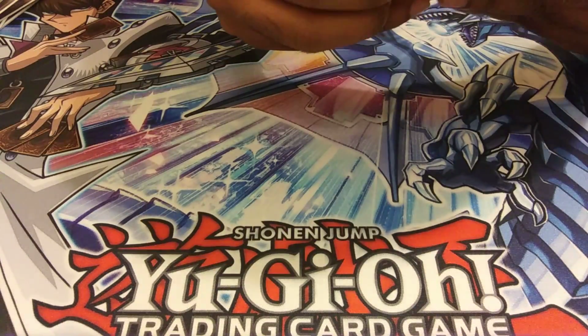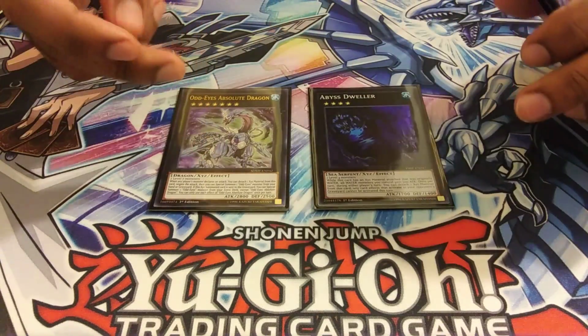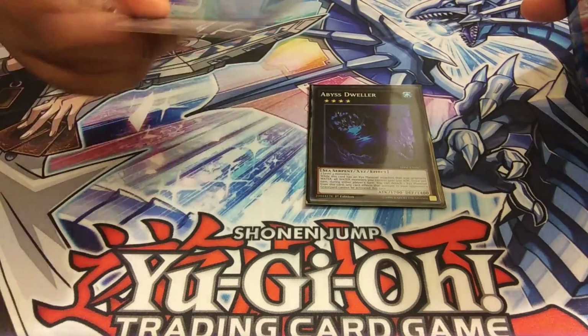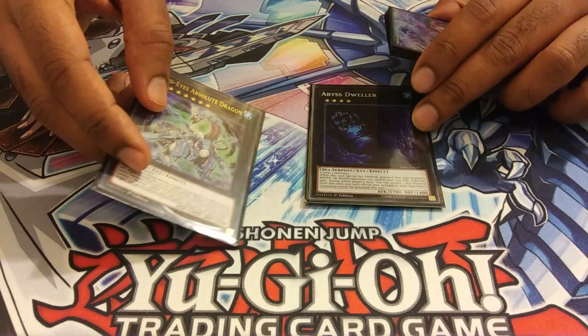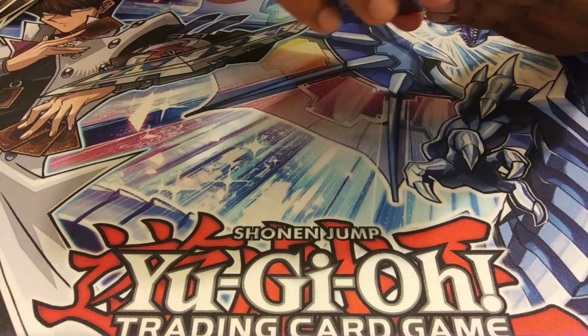And then for the XYZs, I only run 2. I run Odd-Eyes Absolute and Abyss Dweller. You can only make this off a Dweller, and you run a lot of 7s, so if you need to make Vortex by linking this away, you can. Obviously, it's an archetype, so you can use its second effect to revive Odd-Eyes.